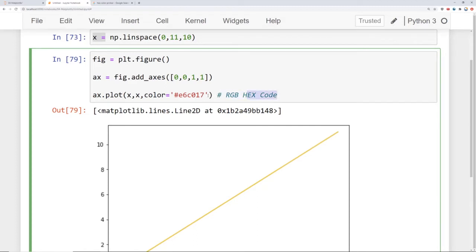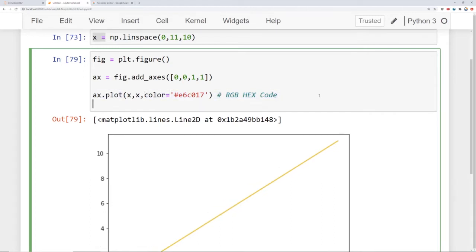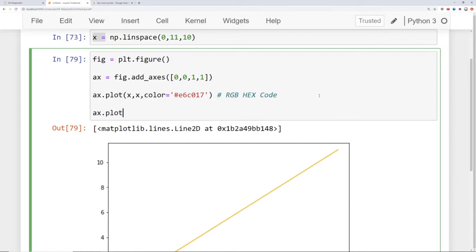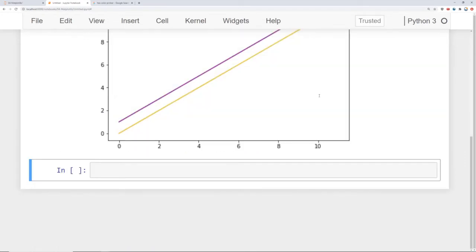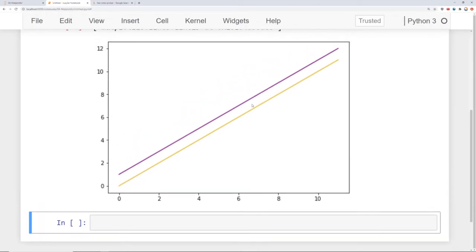Okay, so we now know that we can add a color onto any .plot call. So I could take the same axes and plot, for example, x by x plus 1, and then set this to another color like purple. And then this allows me to distinguish what's actually happening here.